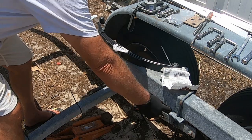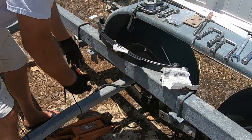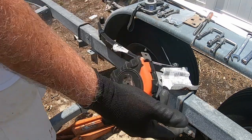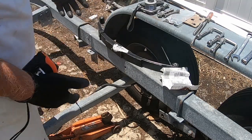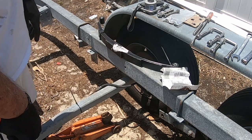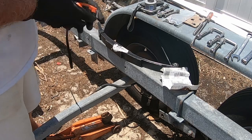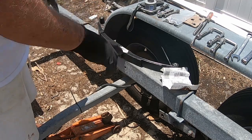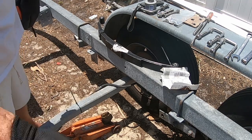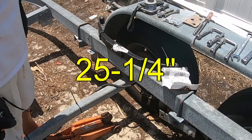Well, what I didn't notice is that this was up like this before. There's actually a strap across the bottom here where these shackles are welded into place. They're 26 inches. That's what it is. You have to have a 26 inch spring. So ultimately, I said, okay, let me order one 26 inch spring for over here, which I did. And they sent me one which was 25 3/4, and I sent it back, obviously.